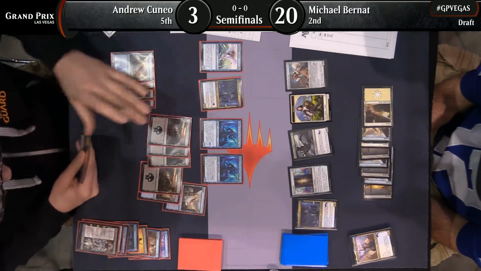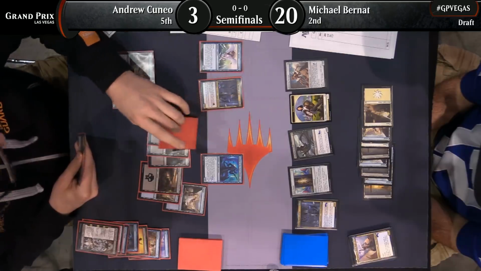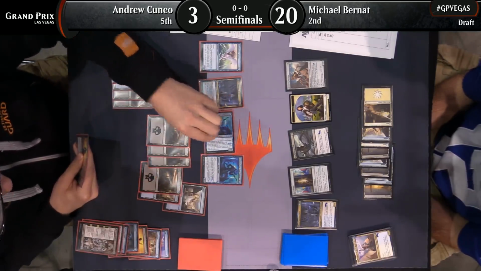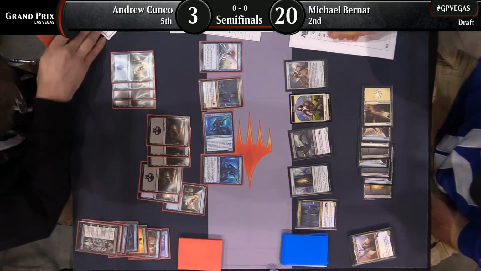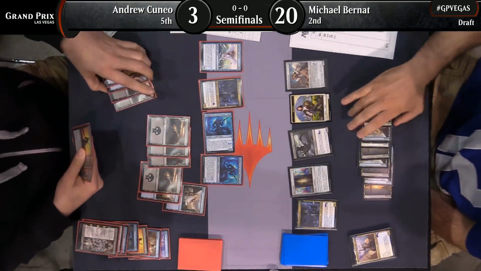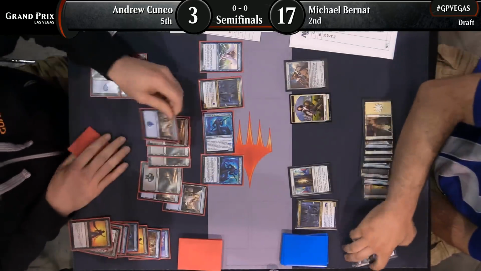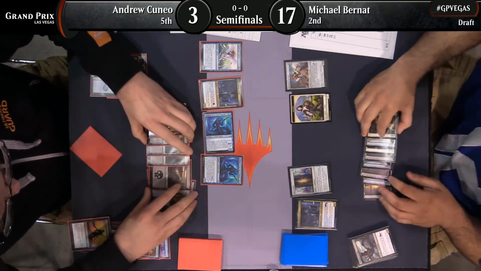Yeah, Andrew, he is on a razor's edge here. Besides, he can just start sending in that Sentinel again. Yeah, it's going to get in, dropping Michael down to 17. I mean, there are no really good blocks for Michael. Eviscerate does take care of the Windgrace Acolyte and a land.